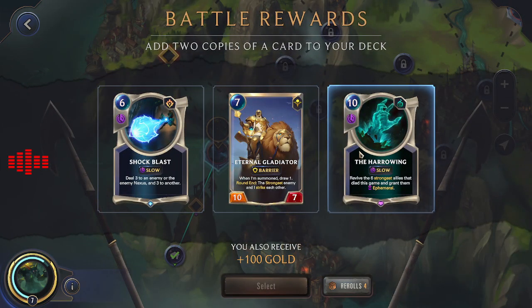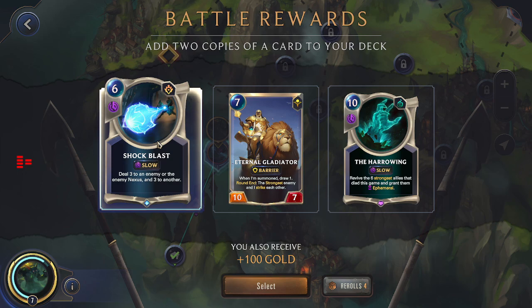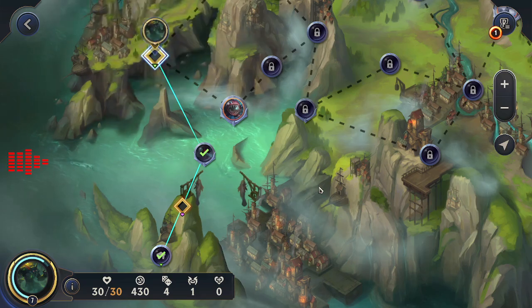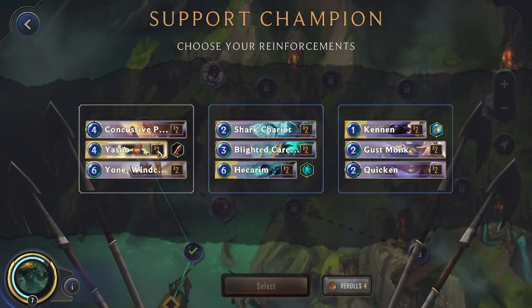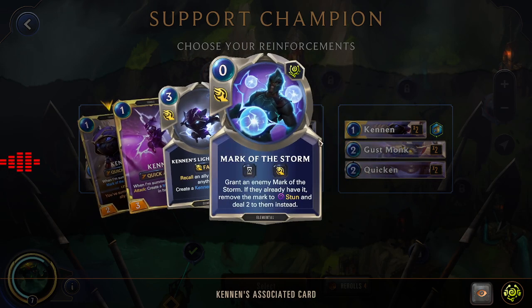Alright, so we get a card reward after every fight. You do have to take something, which could be good or bad. You know what? This does deal damage 2 times. Deal 3 damage to an enemy or enemy nexus, and 3 to another. Yeah, this is basically Blood Hunt, but more expensive. I'd rather have Blood Hunt, but that's fine. Let's see, what can we get here? We can get Kennen. What does your Mark of the Storm do?